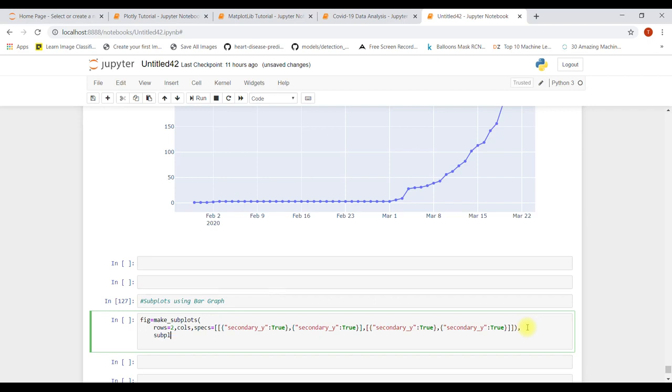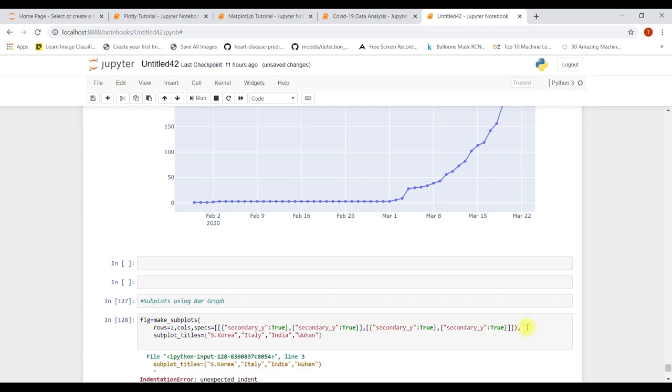And subplot titles. Of course, the titles. What are the titles? South Korea, Italy, India, and Wuhan. Alright, so now let's run this and see what error we get. Okay, we got an error.